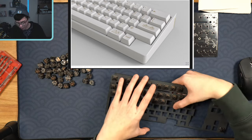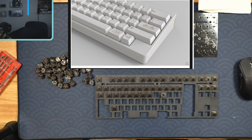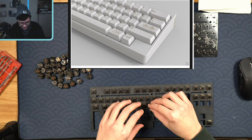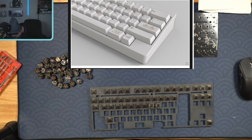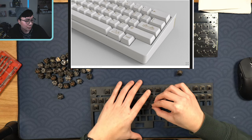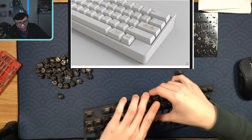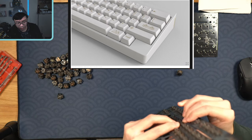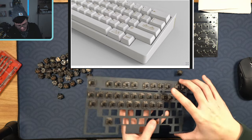So, oh, that was not attached to the plate. Okay, where'd you go? Don't you hate it when you drop something and you have no idea where it went? Because I think I only have 86 switches, which is exactly what I need. One second. Oh, okay, there it is. Cool. Okay, I think we're about halfway there. Oh, I just yanked that one out.